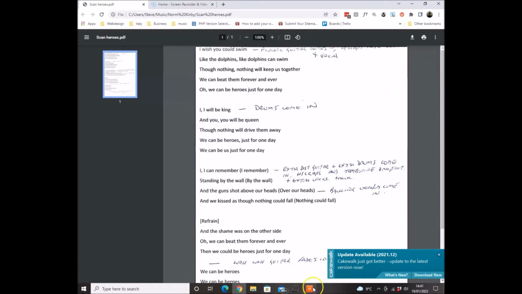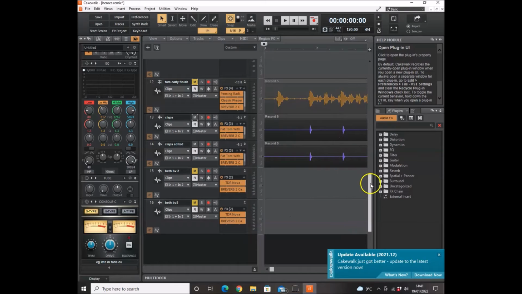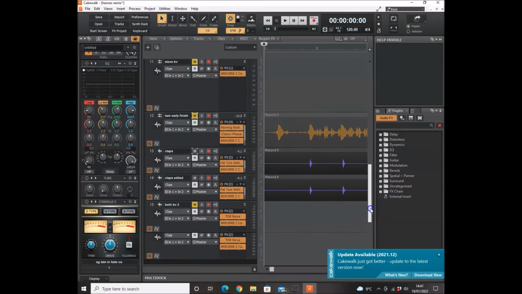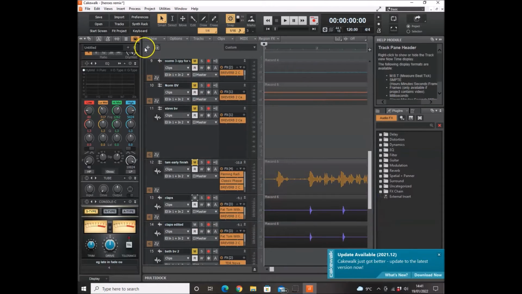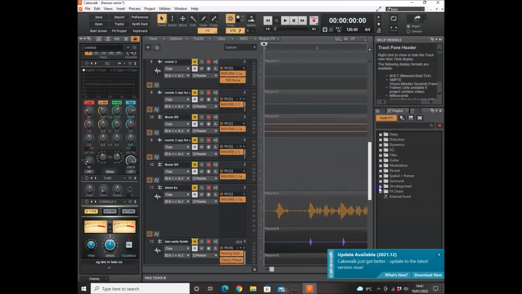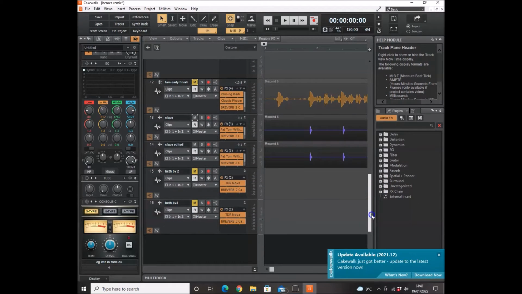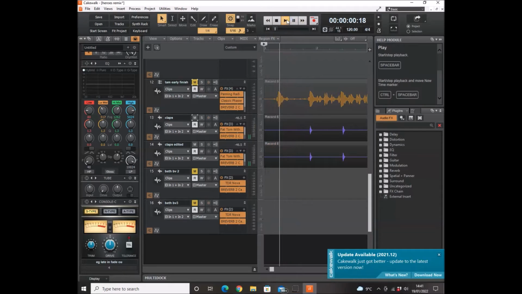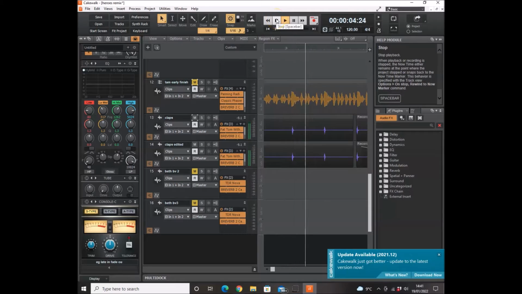So if we go back to our track here, this is all the tracks loaded for the song. So basically I plussed and made a track for each time I wanted to record a new instrument. So that included hand claps and tambourines. So hand claps I've got here. So if I just play the hand claps now, something like that.